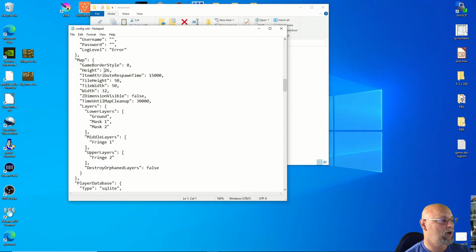Now, I have changed my tile height to 50 by 50, right here, 50 by 50 instead of 32 by 32. And that is the actual individual tile size, whereas each area is 26 by 32. And I can hear you now, some people are going, well, that's not nearly big enough. I mean, even if that's half an acre, that's not that big. And I changed mine to 50 by 50, so it is a bigger area. It does scale out to be a bigger area, but that also presents problems.